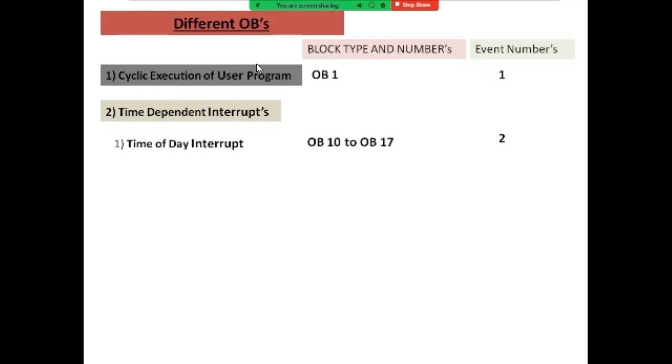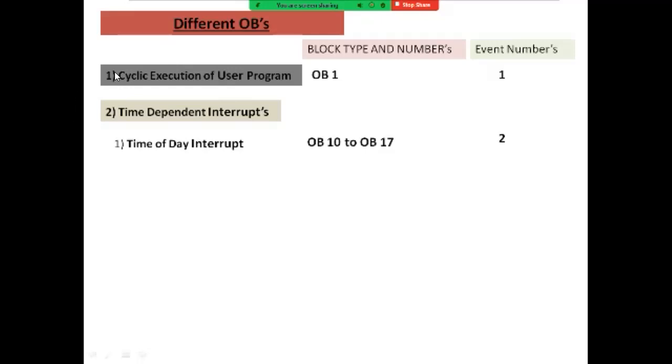It also compares the event number, and the higher number is event number 2. So it will interrupt your OB1 and execute OB number 10 or OB number 11, whichever you are using, only one time and only one scan. Then it goes back to OB1. That is called time of day interrupt.